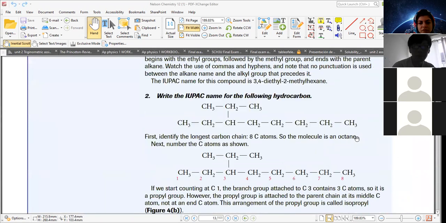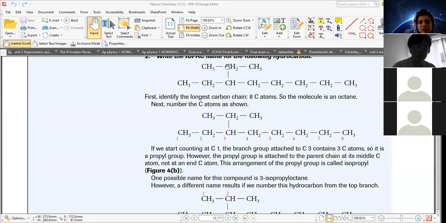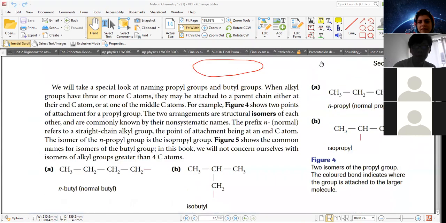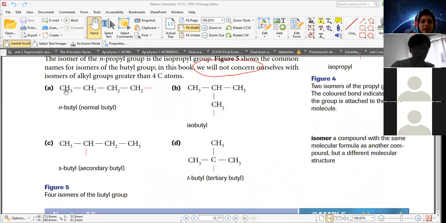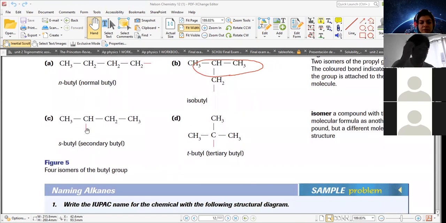Okay, let me just go back to the question. Which one was that? You have 3 of them, right? These 3 are attached to your main chain, this branch attached to the main chain from the middle carbon. So that's why this has a special name, isopropyl. If these 3 are attached from the beginning to the main chain, you have n-butyl. If your branch is 4 carbons attached from the head, it is n-butyl. If you have this structure, it's 4 carbons but attached from this end, it is isobutyl. Again, with 4 carbons attached from the second carbon to the main chain, it is s-butyl. And if this is T-shaped and attached from the middle carbon, it is t-butyl.